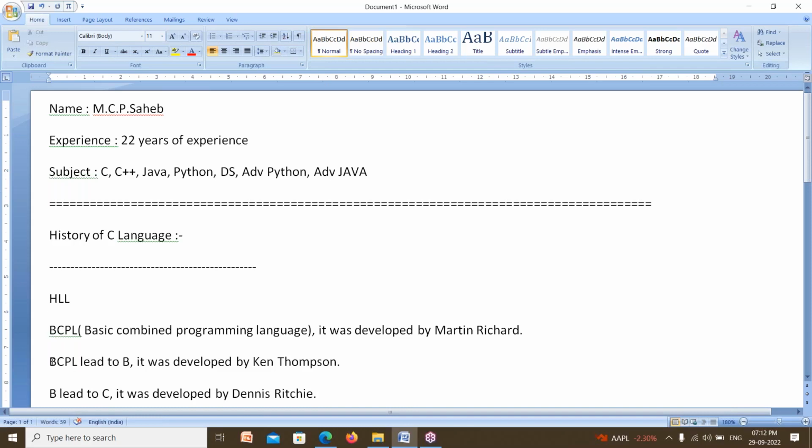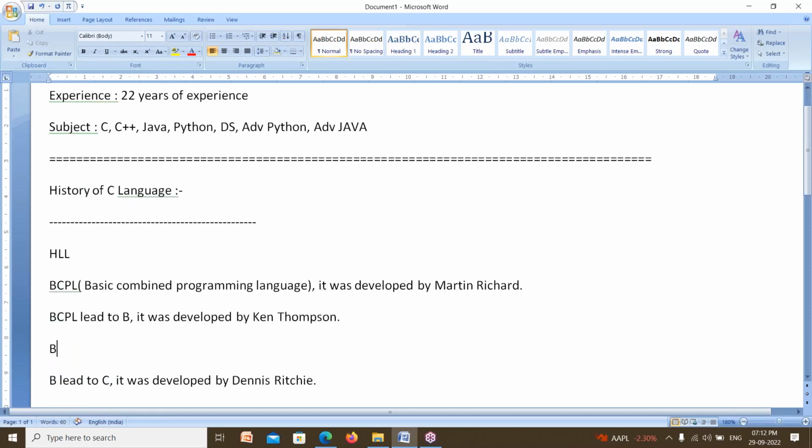Actually, the languages BCPL and B are called typeless programming languages. What is the meaning of typeless? Typeless means there are no data types. Whenever you go to have a cool drink, there is Thums Up, Maaza, Sprite, Pepsi, Coca-Cola.